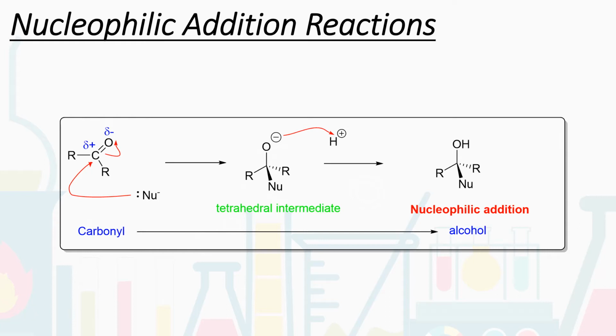An arrow from the nucleophile to the delta plus carbon, an arrow breaking that pi component of the CO bond, and then finally an arrow from the negatively charged oxygen to a hydrogen ion. And so you can see this is a very synthetically useful reaction. We've started off with a carbonyl, in this case a ketone, and we've converted it to an alcohol overall.